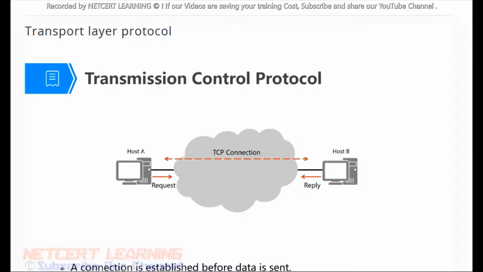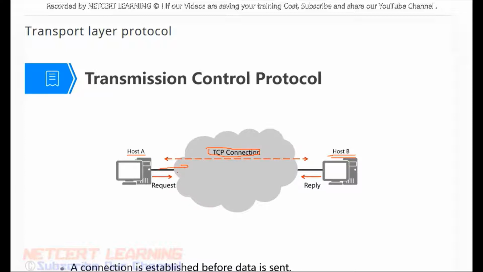The full name of TCP is the Transmission Control Protocol, and we have already mentioned that TCP is connection oriented. That means when host A wants to send data to host B, it first needs to establish a TCP connection. After the TCP connection is established, the packets can be sent through this connection.